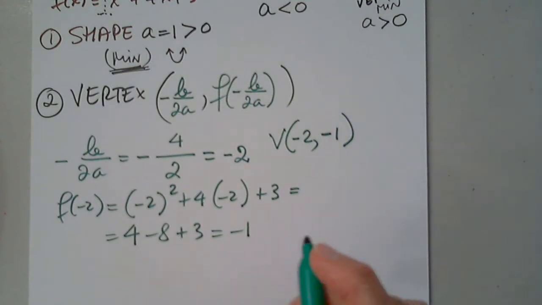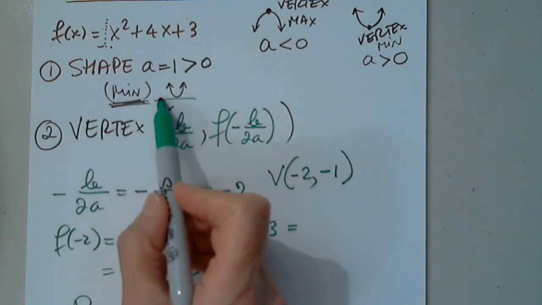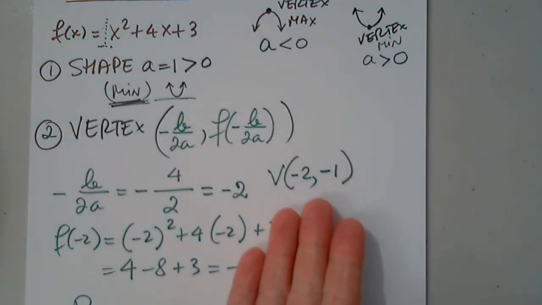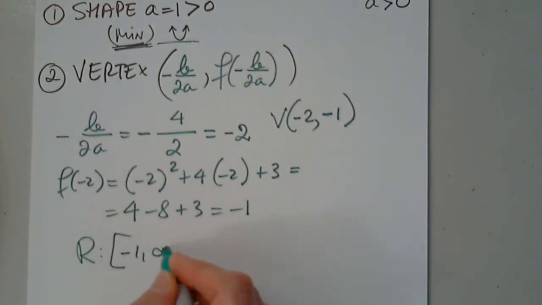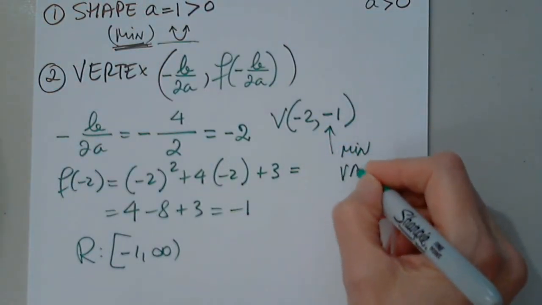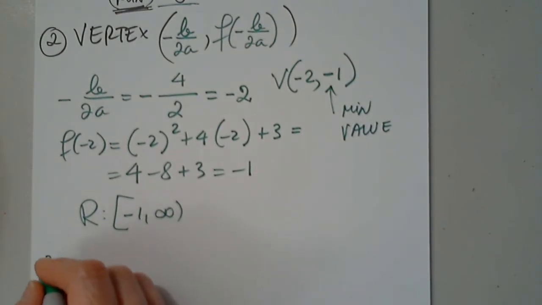Can anyone at this point give us the range of this function? You can say we haven't graphed it. I haven't seen it. True. But you can give me the range. From the smallest y value till the largest y value. Can anyone identify? Negative 1 to infinity. Very good indeed. That is for sure the minimum value. Excellent. Great job. Okay, number 3.